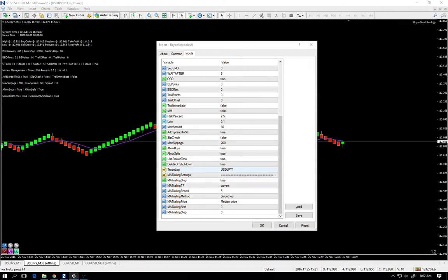It's much easier for me just to type in, sorry, but then it doesn't go on the video. So what we're talking about is, see, this is called Brian Straddle V6. What we've noticed is there's a little problem sometimes if you have the same pair open on a day with multiple trades that day, it doesn't fire off. It is for some people and it wasn't for some people. So what we're going to do is rename this EA1, EA2, or whatever. There's going to be 6 of them. And then down here, this log file, you can name it whatever you want.